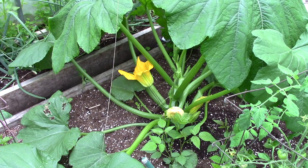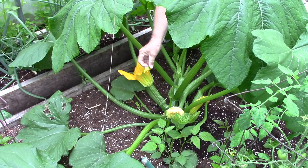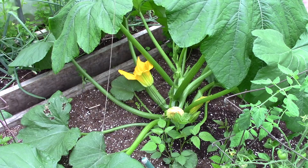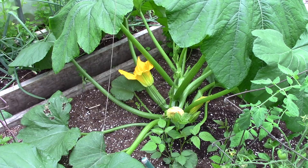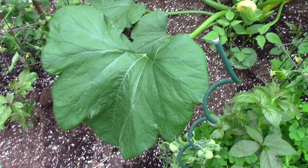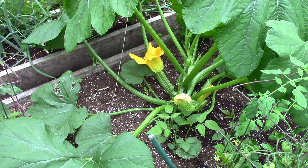I had my first Costata Romanesca, the Italian heirloom zucchini, yesterday and it was delicious. I have another one opened up this morning, but I only have yesterday's male blossoms. I peel off the leaves and it's covered with pollen, so I will pollinate it by hand. That worked very well with the one I had yesterday. I'm going to give you a look at the leaves on this thing — it's almost like elephant's ears. It is really enjoying the heat in here in the greenhouse. The ones out in the garden are not even half that size for the leaves — obviously it's a nice hot climate in Italy where it was developed, and it really enjoys the heat in here.